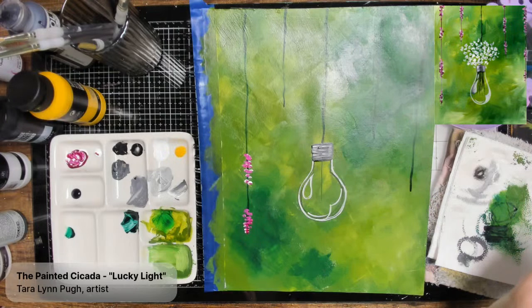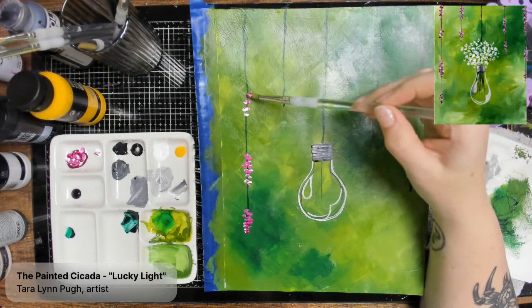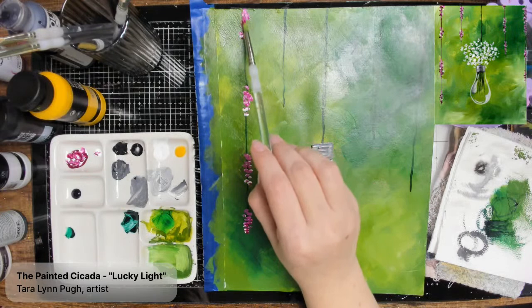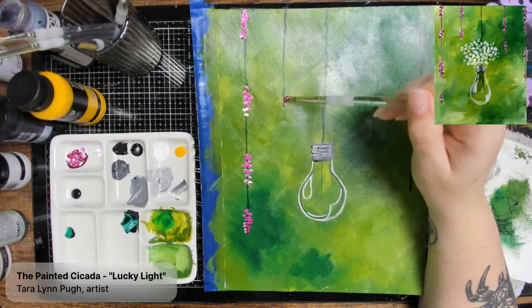And I'm going to do the same thing 4 times on this vine. So I'm going to leave a little space. I'm going to bring my top one right up to the edge of the page. All right, now I'm going to do the same thing with my short vine. For the short one, I just am going to do 2 sections.